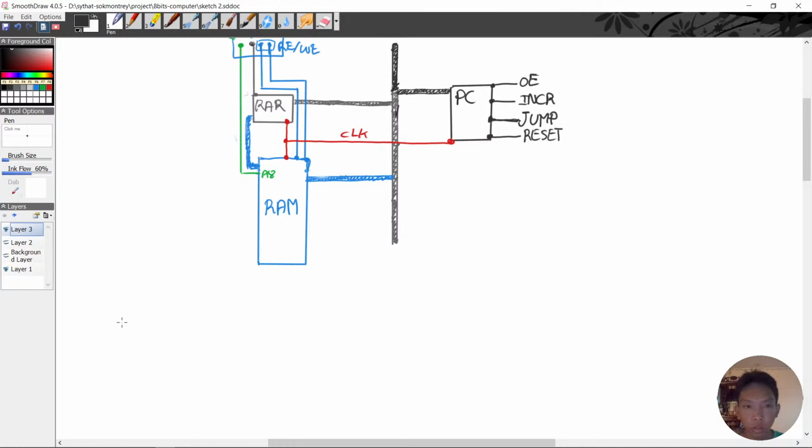If I want to retrieve an instruction from our RAM, first we have to output enable the address from our program counter. So here is the thing. Should we just say it like that?